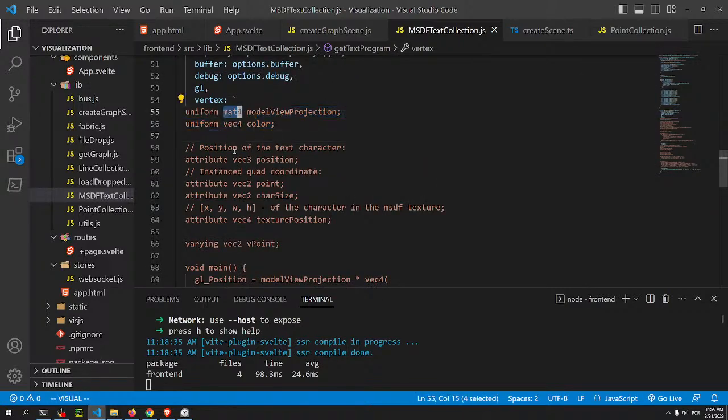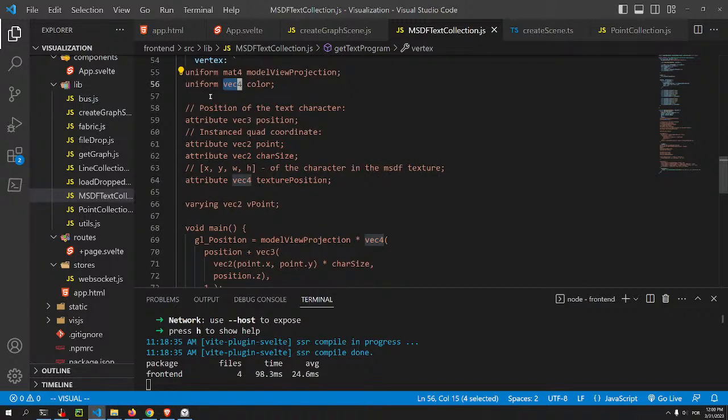But as far as I understand, Mat4 and Vec4 are both libraries that you can use to do calculations in this language here, which is the language used for WebGL. And then the attribute is the position, and then you have the color here. So the position determines the vectors that are going to be created, and then the color determines the contrast, and then it uses that to create the animation on the canvas.